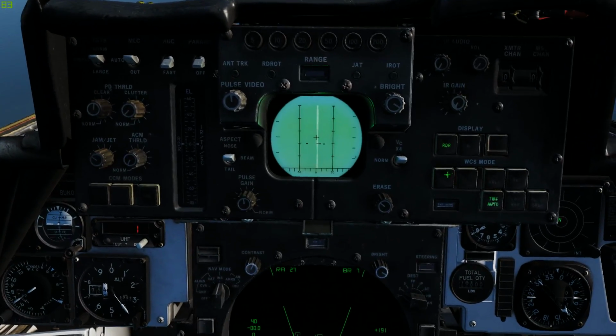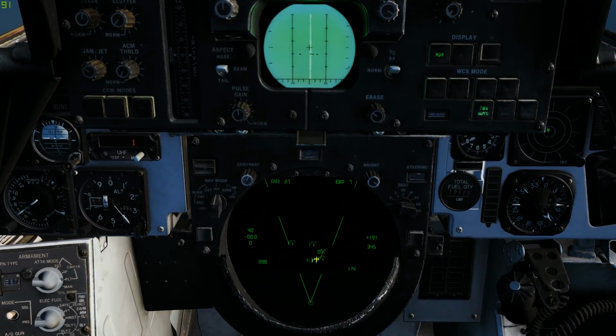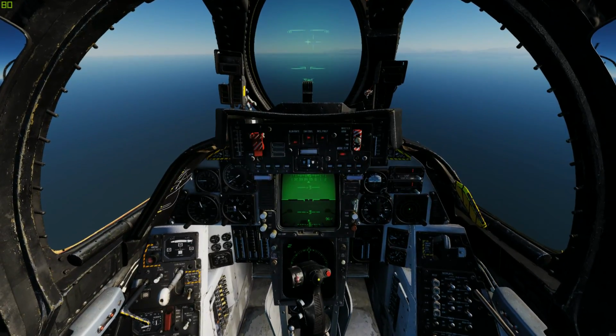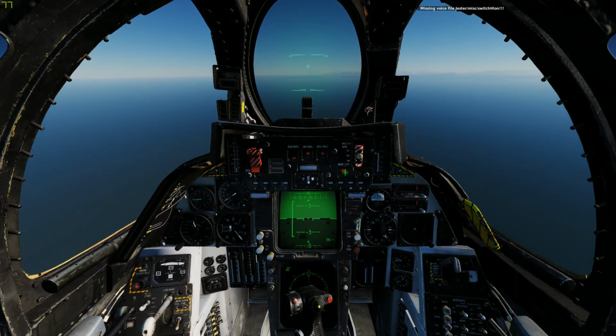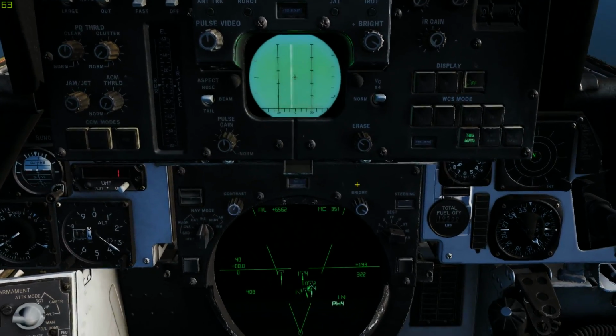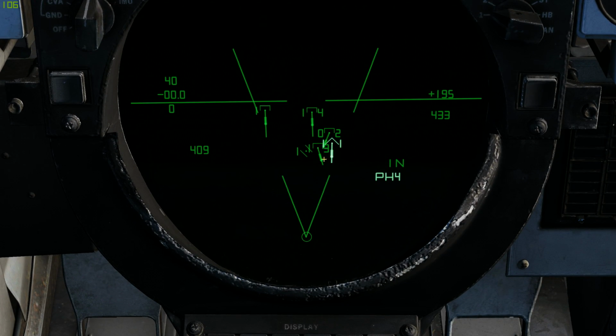I should also mention that you can launch Phoenixes into targets in track while scan mode. One second. Let's switch to the pilot seat. Select Phoenixes. Turn on master arm and switch back to this seat. You'll see an extra bit of information: a little number to the right of all of these targets. That number is the computer's ordering of the most dangerous targets, and it's the order that they will fire the Phoenixes on in track while scan.